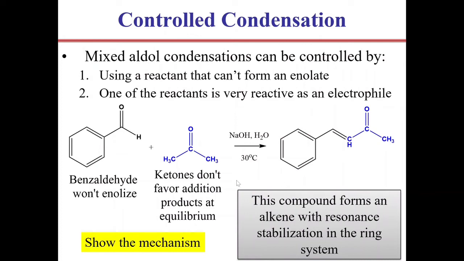Well, the easiest way to do it is to use one aldehyde that can't enolize. So what I mean by that is you can't pull a hydrogen off of the alpha position of benzaldehyde because it only has one alpha position carbon over here. This alpha position is occupied by a hydrogen. You can't pull that off with a base. And there are no hydrogens connected to this alpha position. So there's no way to get an enolate out of benzaldehyde. So when you add this to the reaction, then this thing will never become the enolate.